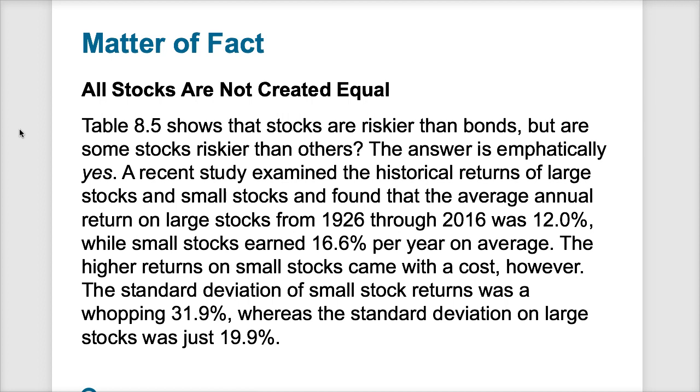So the standard deviation of returns was a higher 31% for small stocks compared to large stocks at 19.9%. What this basically says is that large stocks are less risky but have a lower return compared to small stocks. So I guess if you're an older investor, you might prefer larger stocks for the reduced risk. But if you're a younger investor, small capitalization companies might be a better longer term payout.